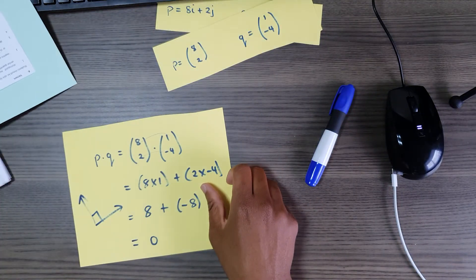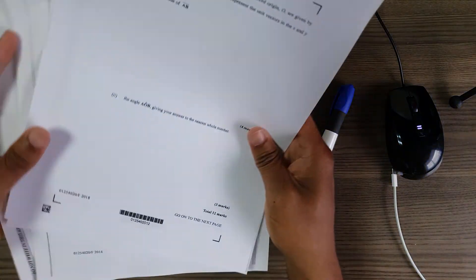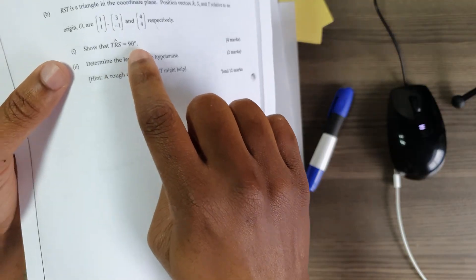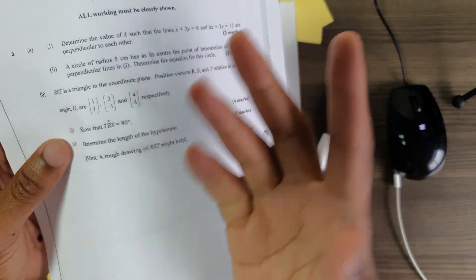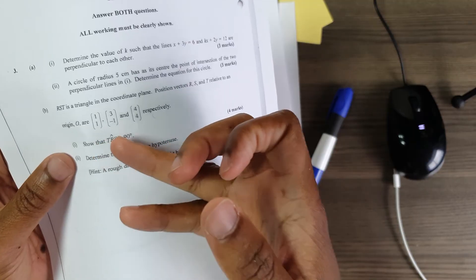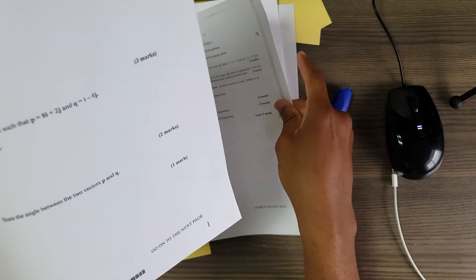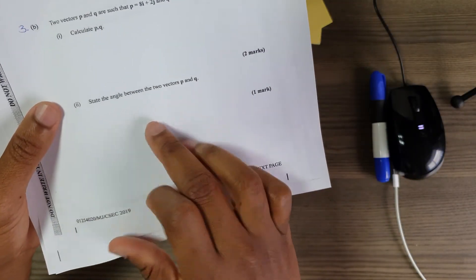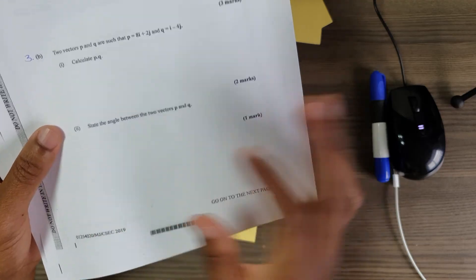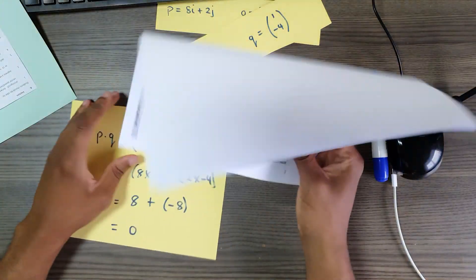So this question in the past paper may have went on to say show that these two are perpendicular, and that's a common thing they'll ask you - show that they are perpendicular. Let's just go back to the past paper before we end this video. Show that angle TRS is 90 degrees. That means show that the vector T to R and R to S are perpendicular. And this question was taken from this past paper here. Calculate p dot q, and when you get zero, state the angle between the two. Well, immediately for one mark you can state that the angle is 90 degrees because it's perpendicular.